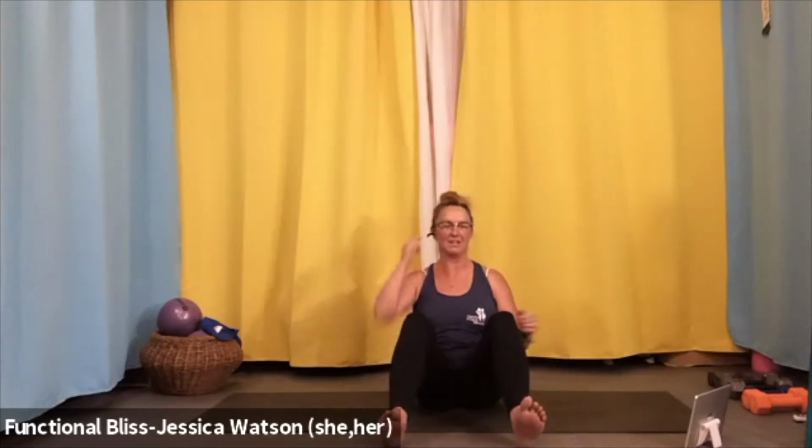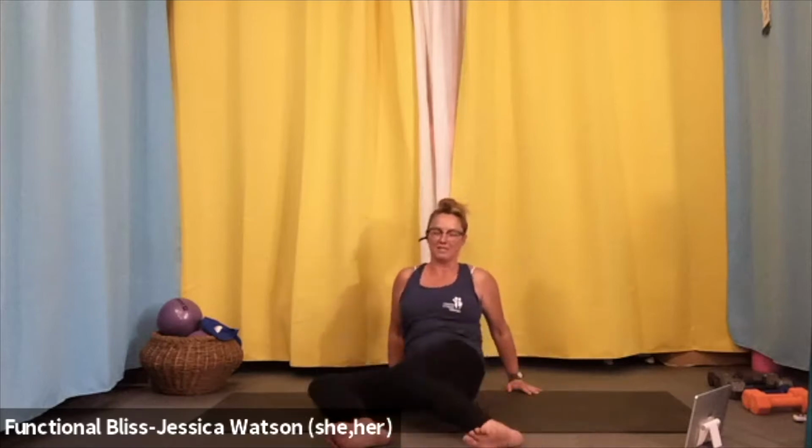lean back just a little bit into your sits bones, then swing your legs out. Nice giant bend in the knees, super wide position of the legs, and then just start to drop those knees side to side. Take the time here to tune in and notice.